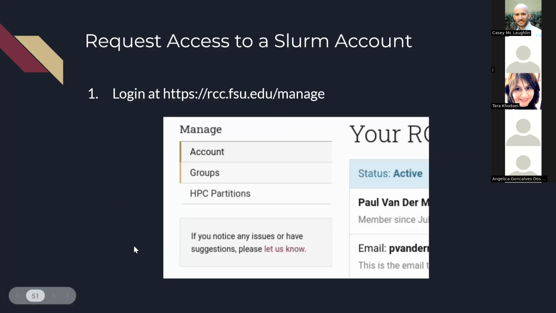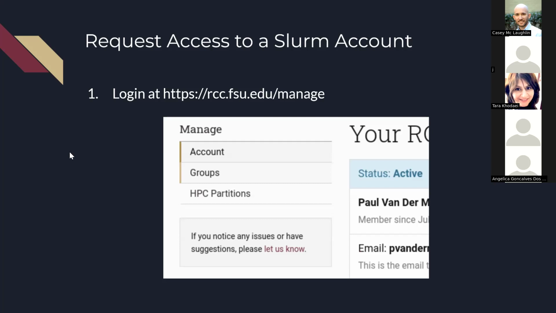Okay. So the form has several options. One is account group petitions. This is if you apply for an account. If you request an account, it pulls most of the information from FSU systems, like your name and your email address, and you can pick the professor who's going to sponsor you.